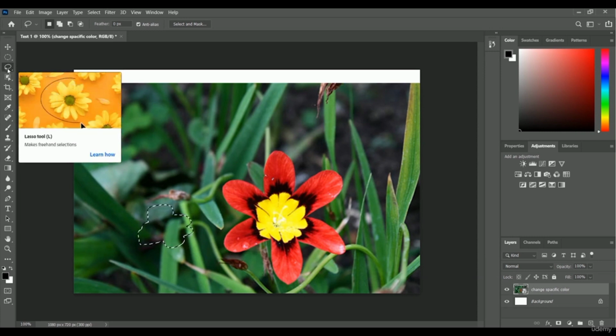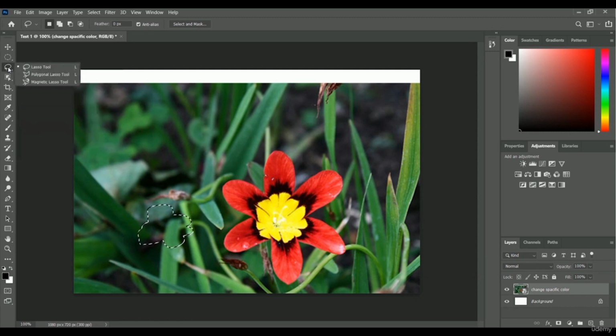Inside this lasso tool, there are some more tools available, like polygonal lasso tool and magnetic lasso tool. Let me show you the use of polygonal lasso tool. If you need to draw any angled line or a direct straight line, in that case you can use this polygonal lasso tool. So polygonal lasso tool will give you these direct straight lines. It could be in angle or it could be straight at the top or in bottom. So whatever you need, you can use this polygonal lasso tool for selecting in a straight way.